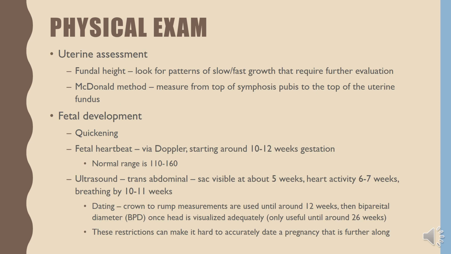So within the physical exam specific to pregnancy, with that uterine assessment, that fundal height, as we talked about in the previous voiceover, we measure from the symphysis pubis to the fundus of the uterus, and we're looking for patterns. Is there slow or fast growth? Is there a need for further evaluation related to what we're seeing in there? The McDonald method is the method that is measuring from the symphysis pubis to the top of the fundus. So everything's got to have a name, but we're looking over time.